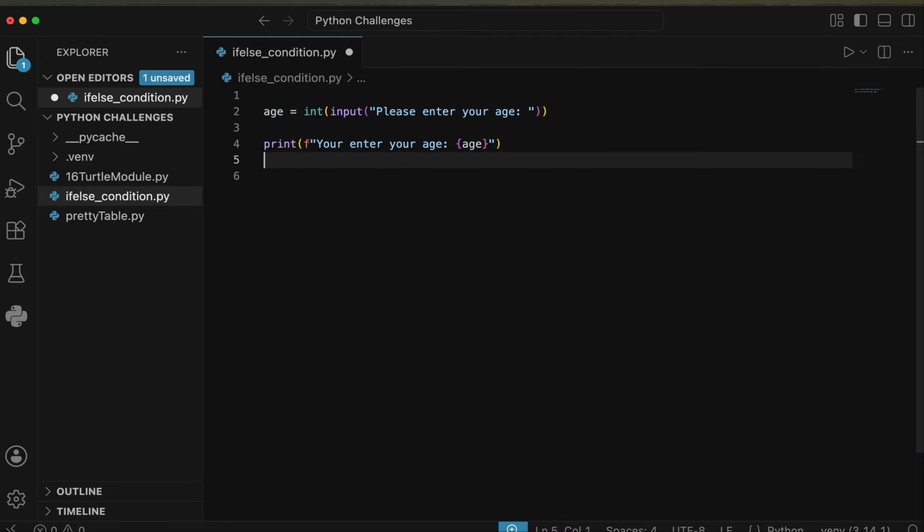Now I'm giving a condition: if age is greater than or equal to 18, then information, I'm declaring a variable information. What information?